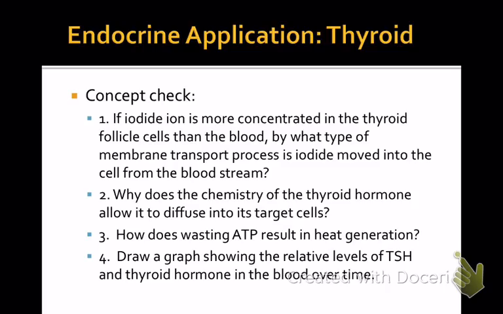You have a uniporter. What does that mean? Uniport? It just carries that one thing. You have little transporters on your thyroid cells that make thyroid hormone. It's just chock full of them. And you can actually concentrate iodide up to 400 times as concentrated as it is in the blood. It's the only place in the body where iodine is absorbed.